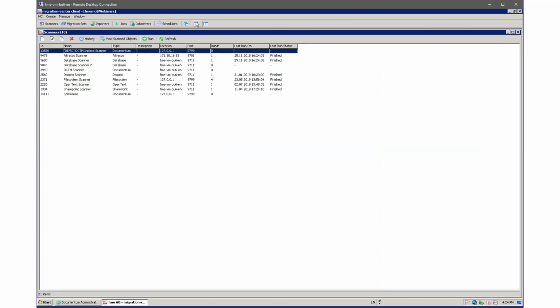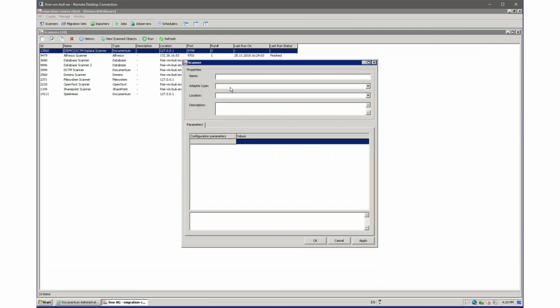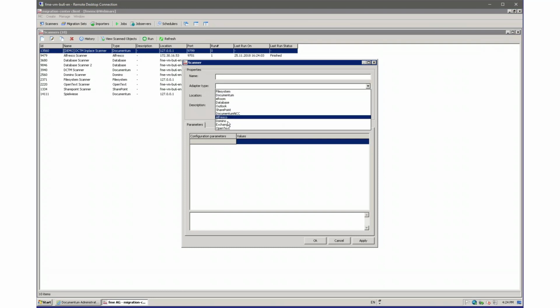So I open the scanners page and I show you how to create a new scanner. In the Migration Center, every scanner for all the different platforms looks the same. So you basically click on new here, and then you choose the corresponding platform, right? This is the source platform.